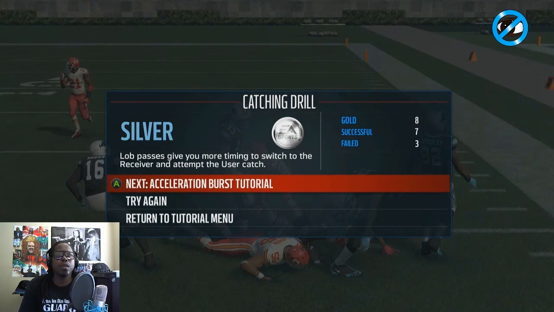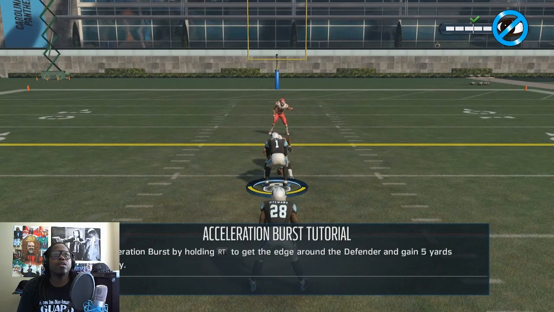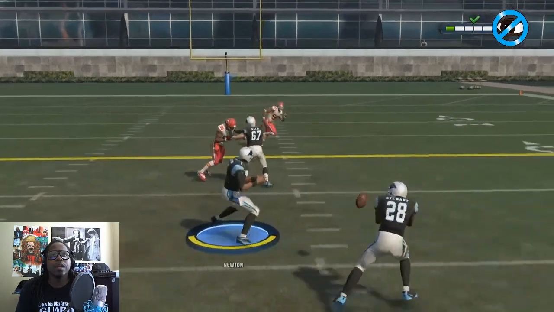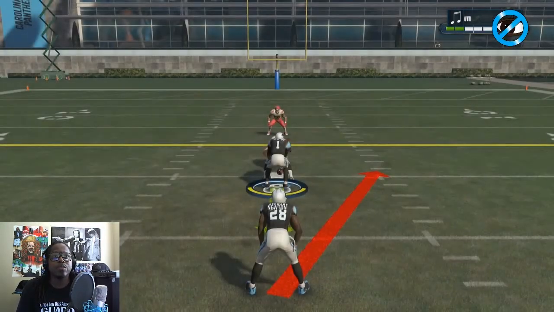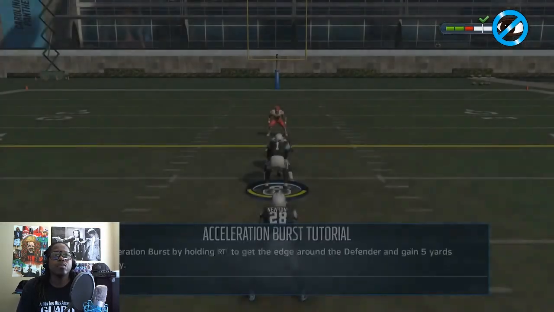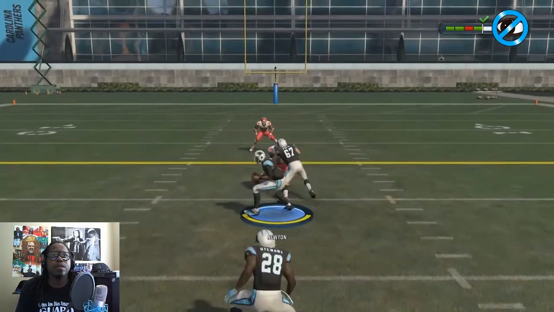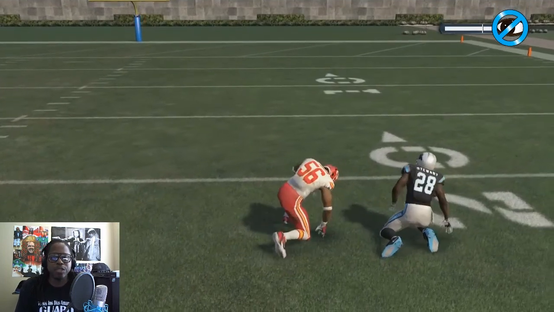Alright, we got that gold. Acceleration burst tutorial on this one. And gain 5 yards. Okay. I'm thinking that it's the turbo. It ain't turbo in a sense, but it'll get you that last little boost. But you don't just hold it for the turbo. Your dude already run fast. Okay. That got it. Come on. Let's get this acceleration boost drill going.